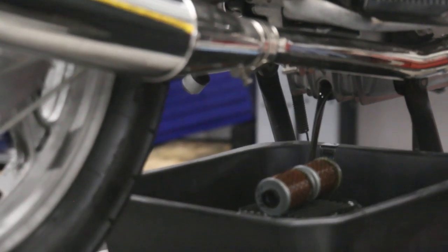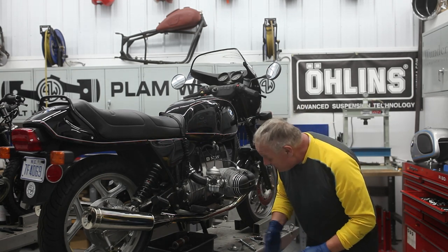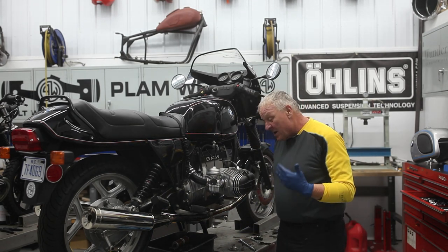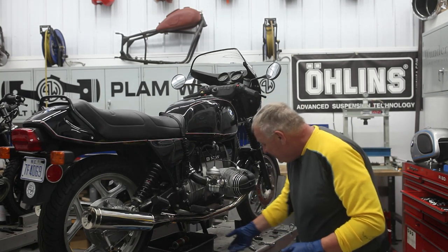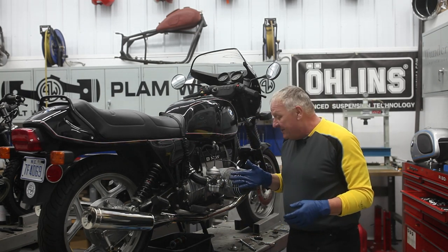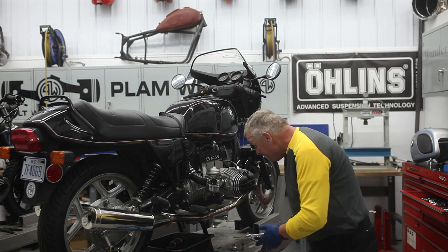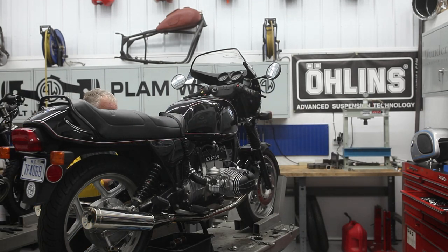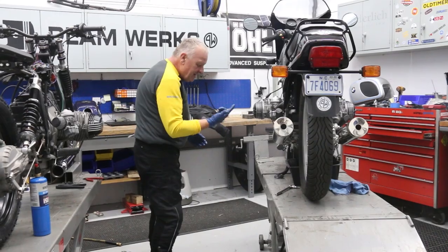Some of the darkness you see is probably some of the assembly lube we used on the lifters, cam, and rod bearings. Got about 600 miles on this motor, so that's very important for a service — about a thousand kilometers. We also put a new fifth gear in this bike, so there's something bedded in there. I'm going to go ahead and also drain the gearbox oil: first remove the filler plug, just leave it loose for the moment, then get up underneath and pull the drain plug using a 19-millimeter socket.